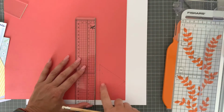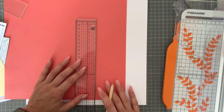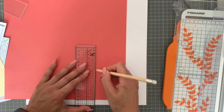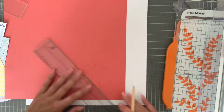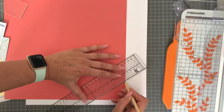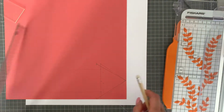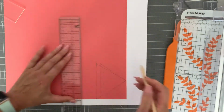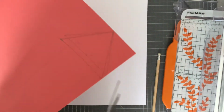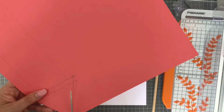So I thought, oh, that was it in my head, but see, my arrow just doesn't look pointy enough to me. I think it needs a larger arrowhead. So I have used rather a lot of trial and error in my case. And of course I'm doing this on the back of my page, so the fact that I'll have lines all over it isn't really a problem. So you can see it's now turning into a bit more of an isosceles, maybe, I don't know. And I'm just going to hand cut out my arrow.